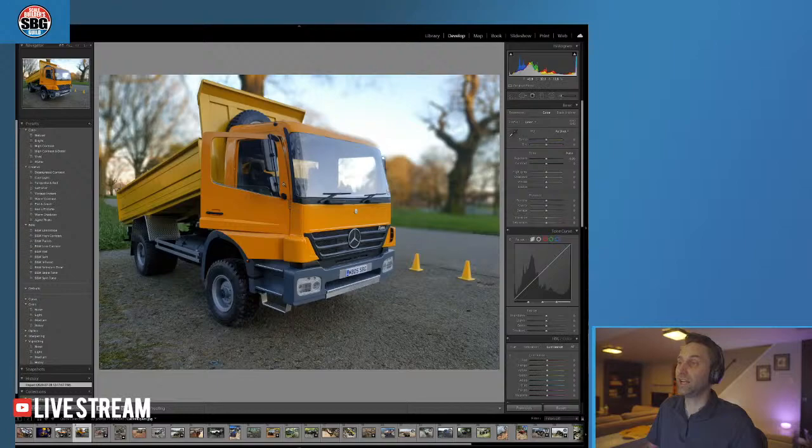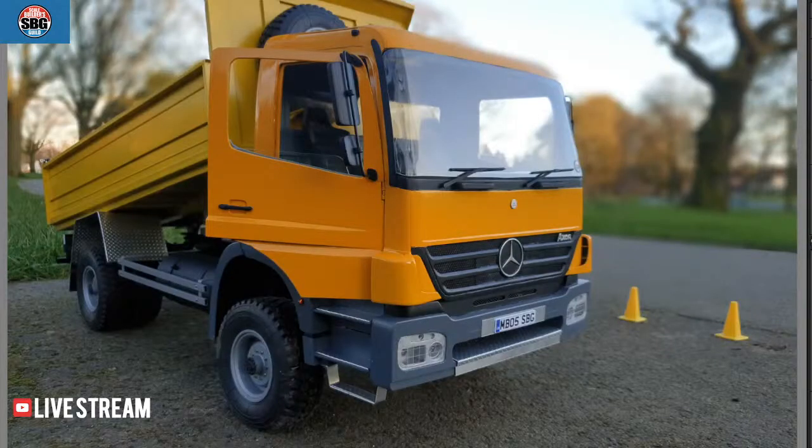Anyway, really amazing truck. I invite you to go check out the build on the Scale Builders Guild web forum. It's really amazing. When you get a really good close look at it, there's a lot going on here and definitely worthy of the victory. It's just awesome. Just really incredible.